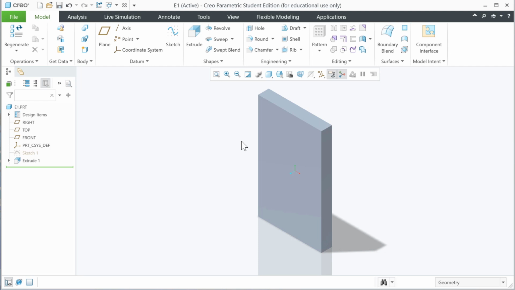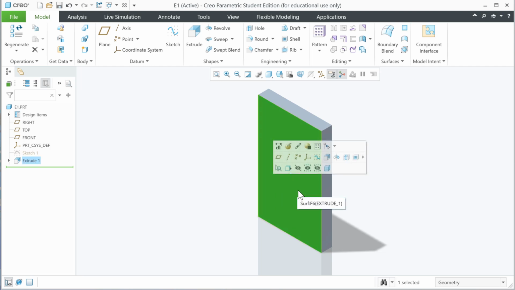Now, the next thing we're going to do is go ahead and build another block on here. Kind of like Legos, we're going to stack a block on it, but we want it to actually merge with this part, and that's what Creo does automatically. And recently they've added where you could keep them separate, just like Legos, where they're two separate parts stacked on one another. But we're going to go right over here now.